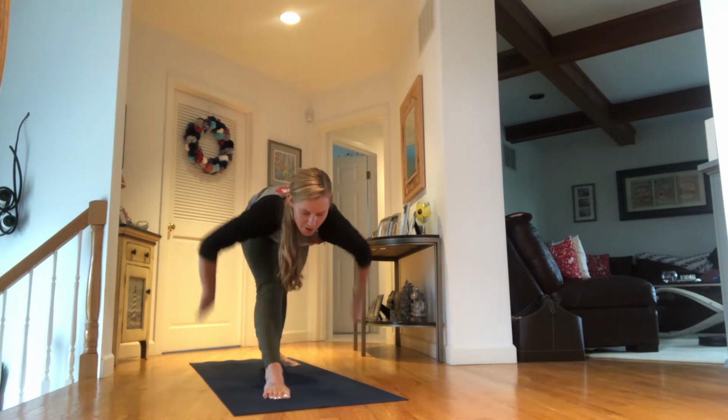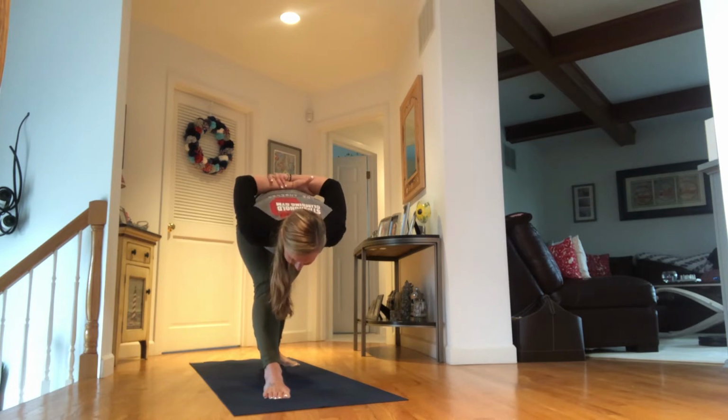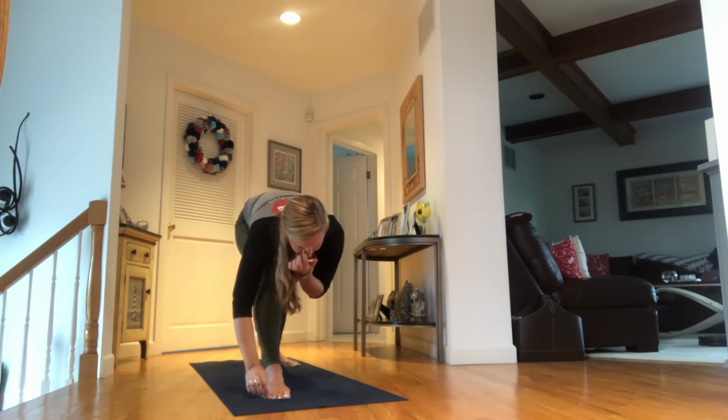Then we'll take it into a pyramid pose so you can bring your fingers down to frame the front foot, or if you like, you can grab hold of your opposite forearms behind your back. And think about reaching your nose down toward your big toe more than toward your knee. Keep plugging the right hip back and in. Then let the hands come down to frame your front foot.